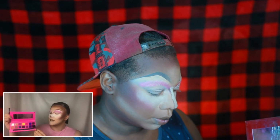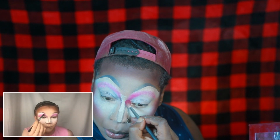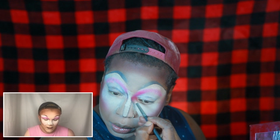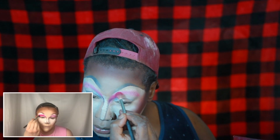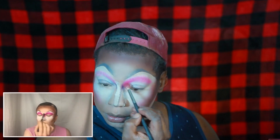We're first of all just going to be taking the pink shade, which is called Texas Made, and I'm just going to be putting that into the crease. Just making sure that the colour is very well packed upon the crease because we're going to blend it out. So this is well packed on, I feel.